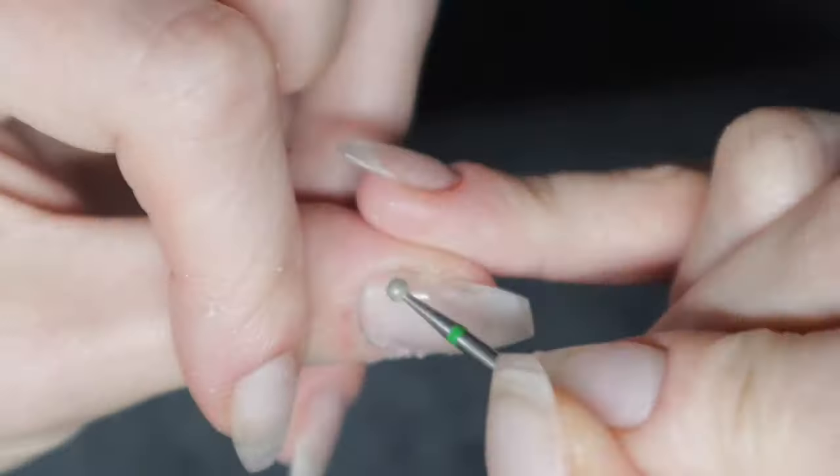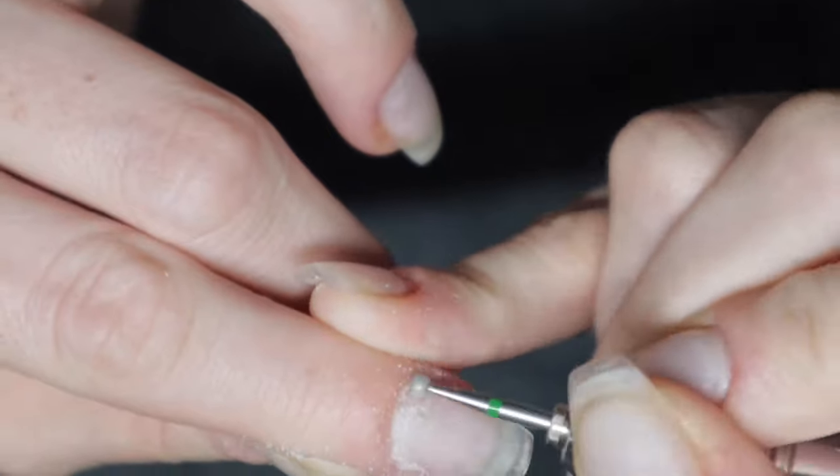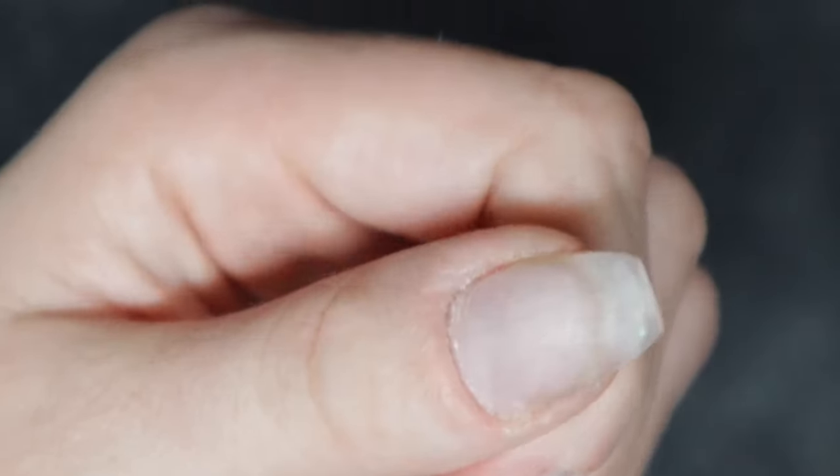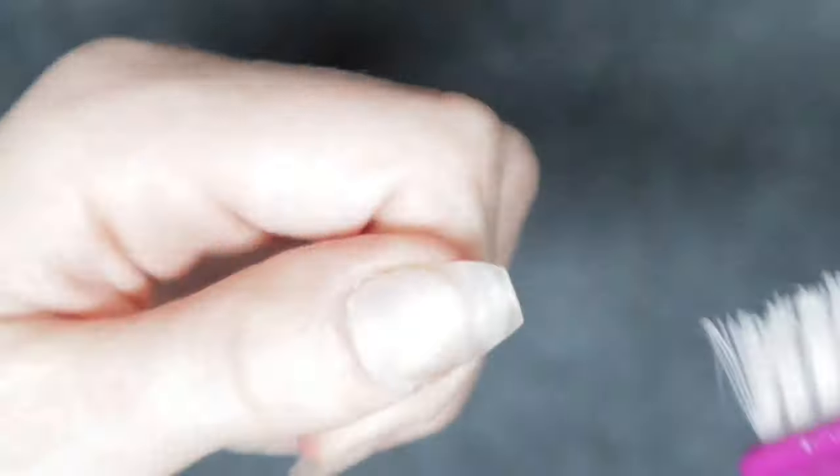I'm very fortunate that builder gel hardly lifts on me, so this isn't a tedious process for me. It's very, very quick. And this is why I love builder gel over clear dip, because the maintenance is so much easier.